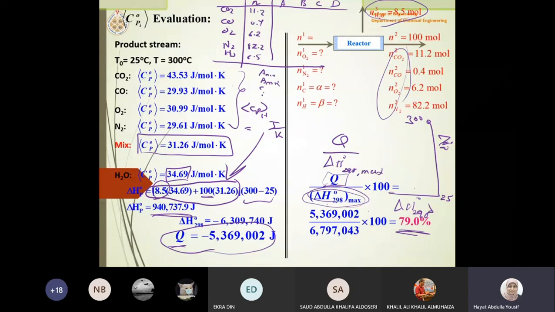Now, what is most important in this chapter? You have to understand how to solve problems and how to deal with the CP mean. What is the scientific meaning behind it? Whenever you have a mixture of so many species, how to get that CP mean that represents it. You can get the CP mean for each, or you can get one CP mean that represents all. Both of them, as I said, are valid, and both of them are accepted.